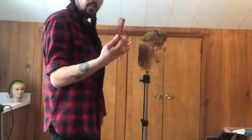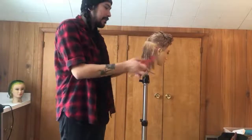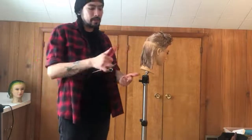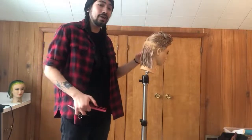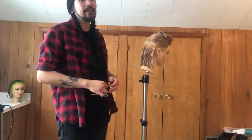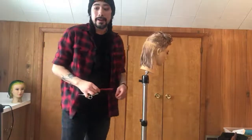I'm still using a wide tooth spacing, and all of that combing and brushing through is just helping to distribute the headmistress and the total recoil that I started with. It's helping to distribute it throughout the lengths of the hair so that I've got a pretty good coating of everything when I start to get into the diffuse, all right?